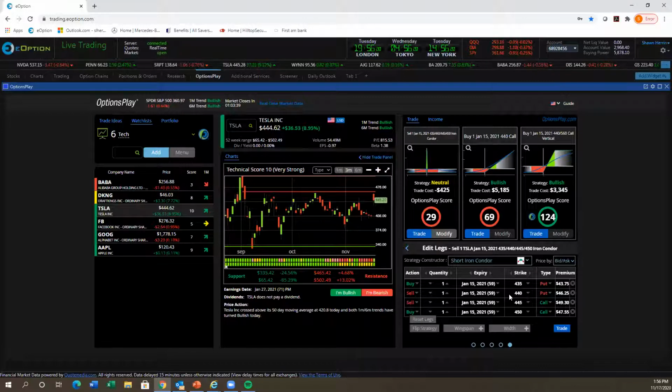So what you're seeing here would be neutral, where you're thinking the stock is going to stay within a certain trade range. You can create two credit spreads, one real high, way out of the money, and one real low. So that would be a way you can do that. And then moving on.